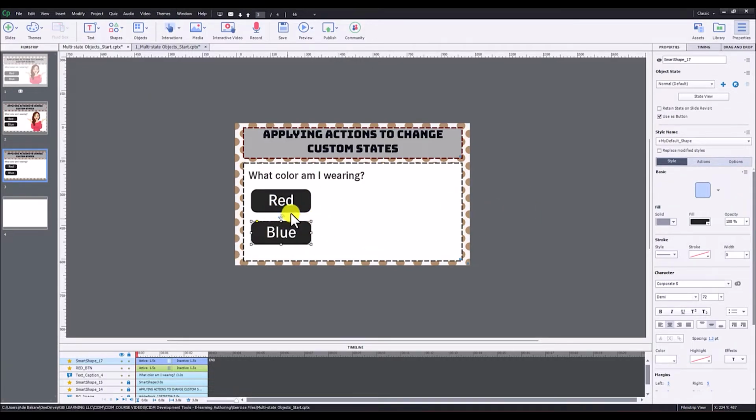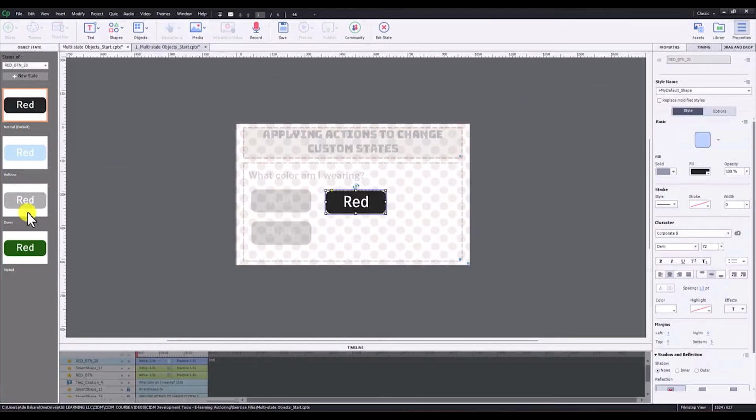Now, one thing you can do also is, if you want to work faster, instead of having to go in and define those states again, you can simply come here and click and duplicate this item. When you duplicate an object, it copies all of the properties of that object, including the states, right?